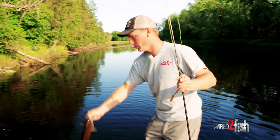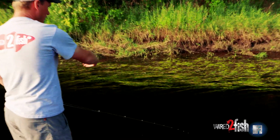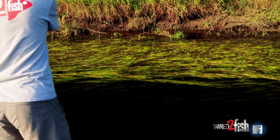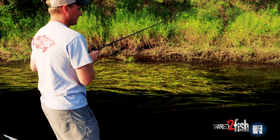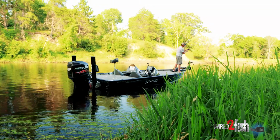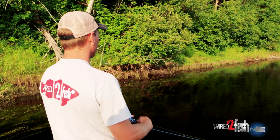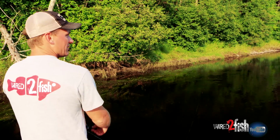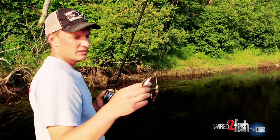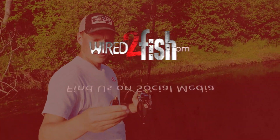I haven't caught any real giants, but I did have a nice one on. You can see this eelgrass right here, and it makes walls. There's walls here. And so I'm just running the spinnerbait upriver parallel to those walls. And those fish are hanging in there, because right now it's about the best place to hide. If you're a bait fish, that's where you want to be. The smallmouth, the largemouth, pike, muskies, everything right now are really relating to weeds this time of year. So it's a good way to cover a lot of water. And with the nature of a spinnerbait, it looks like a little ball of bait fish or whatever, it definitely gets bit.